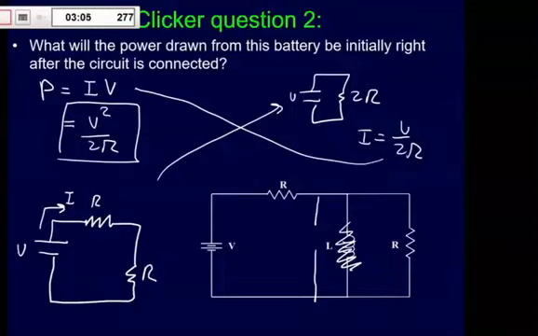Now, just to ask ourselves, what would happen in this case if I said, okay, what about some long time afterwards? What would happen then? Anybody got an idea? What would happen to the inductor? So the inductor would have like a long wire, and therefore it would short circuit the R that's parallel with it, and just have the resistor break off. Exactly. That's exactly right.